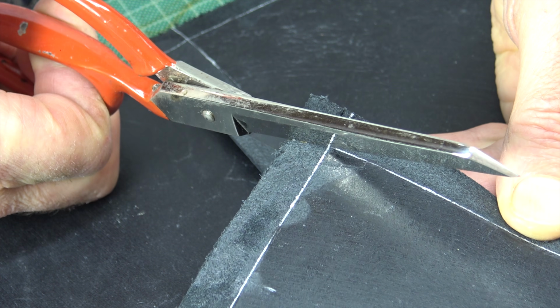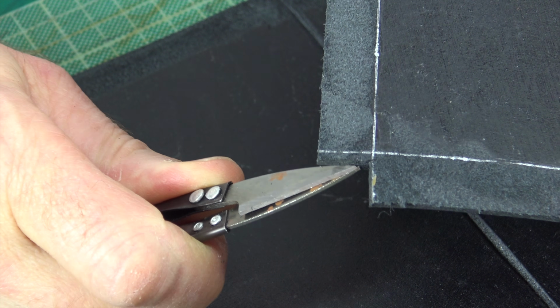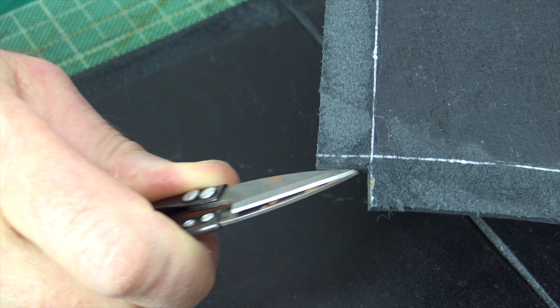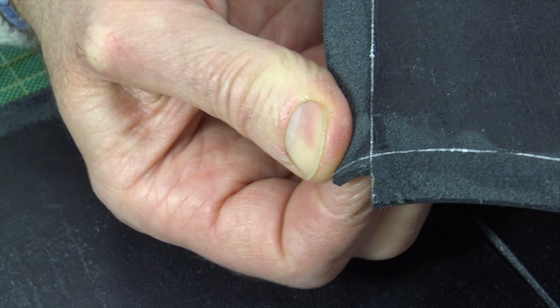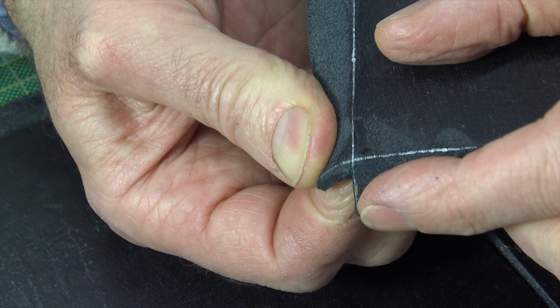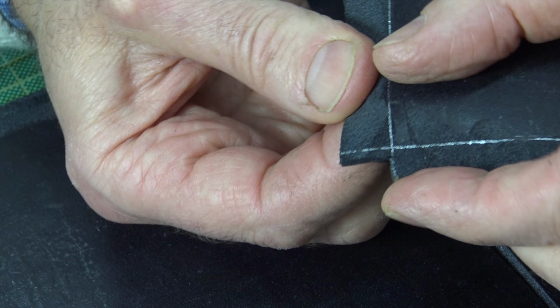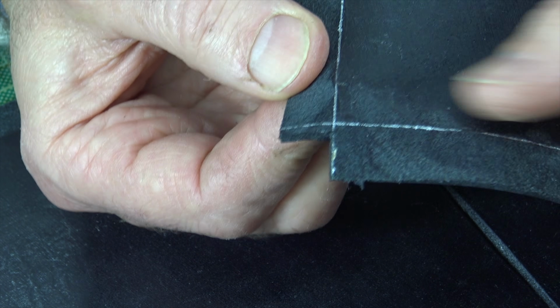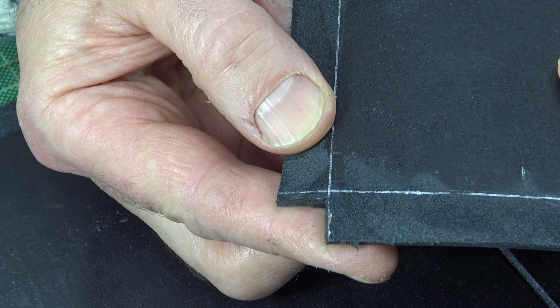I'd normally do this with a knife, but on camera it's actually a bit easier, I think, if I just use the scissors. So I've cut that bit out so that we can make the fold, but I've left that little lip a bit longer there for the thickness of the leather. Because what will happen is this will all get bent round and that will get bent over. But that will give a little portion of tuck behind. It comes a bit clearer, I think, when I actually do it, but if you cut them out like that, you'll get a better finish on the end result.